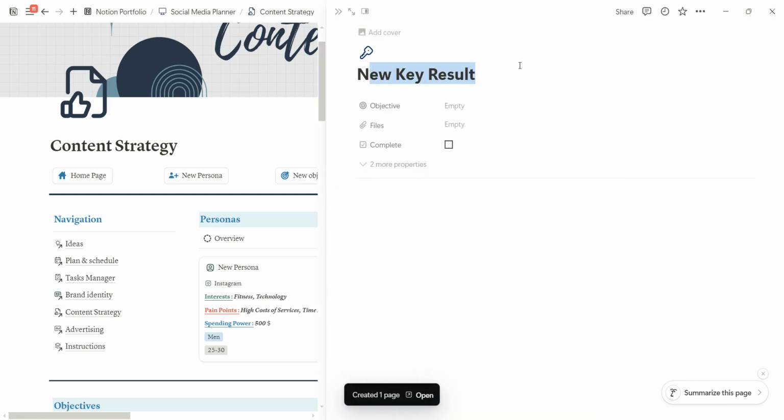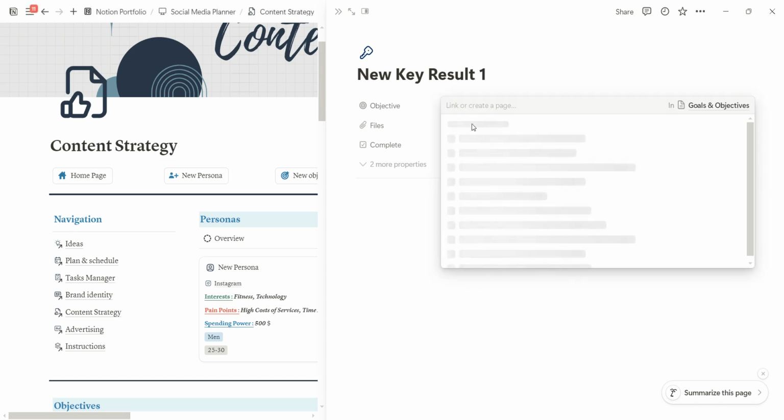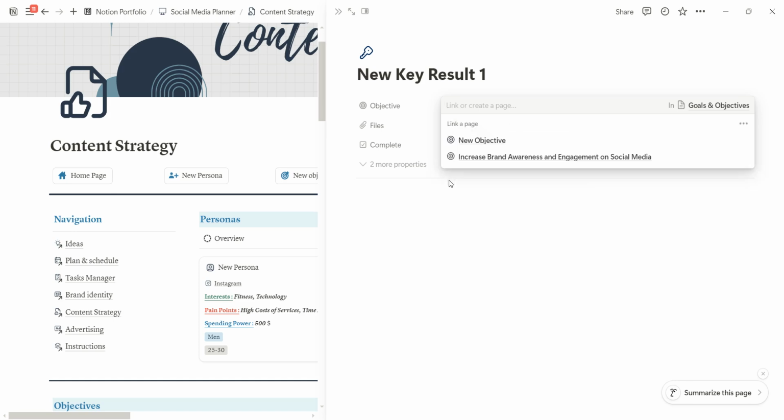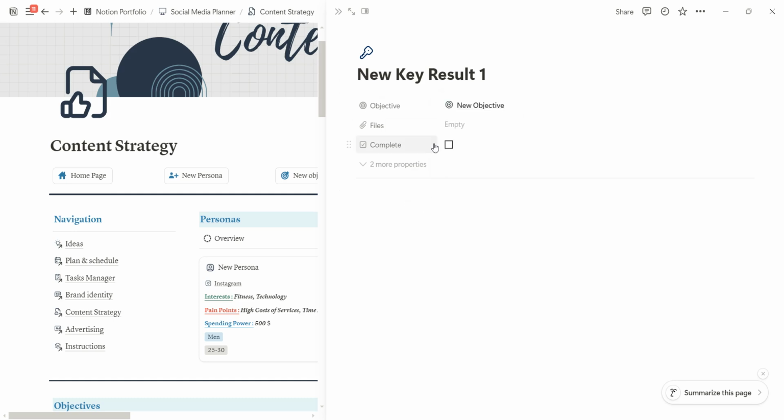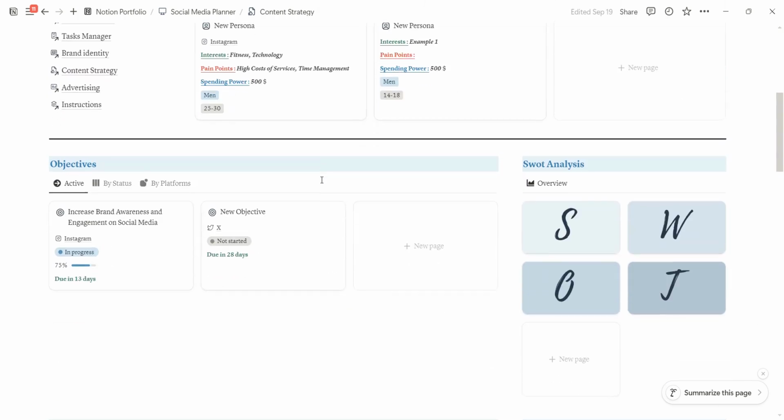This is new key result one, and we can link it to the objective that we have just created. So the list is loading. This is the new objective that we have just created. We could upload some files if we want, and then we close. And we will find our objectives here.